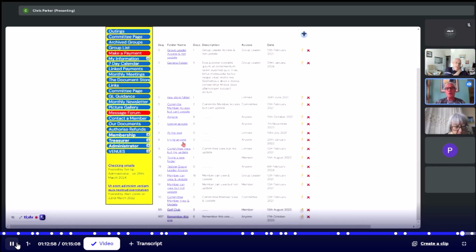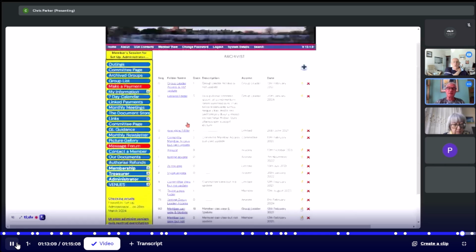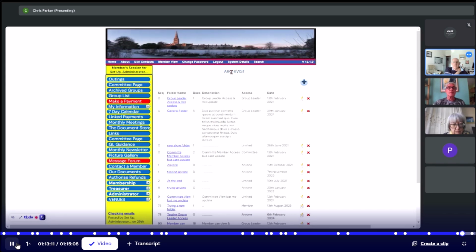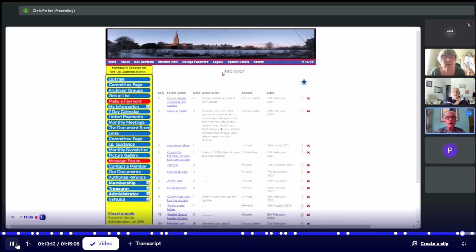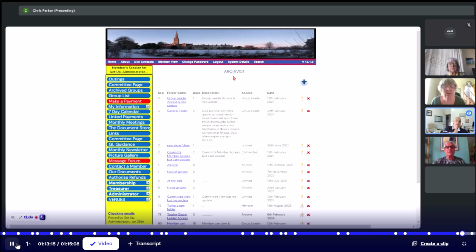So I've got it set up and we want to change the actual associated page heading when it displays to something else. Oh, you mean this? The heading of the page, which I've got archivist set up as. And you're saying it's not changing it.